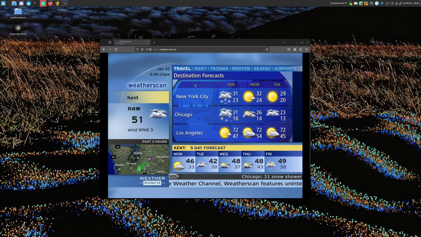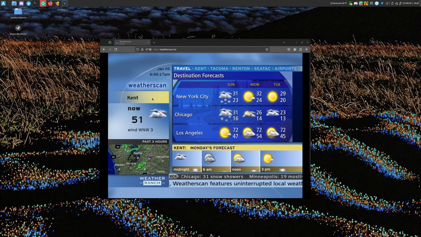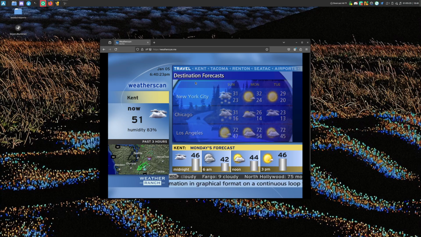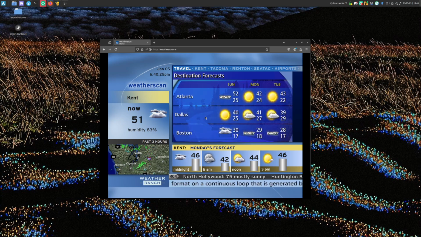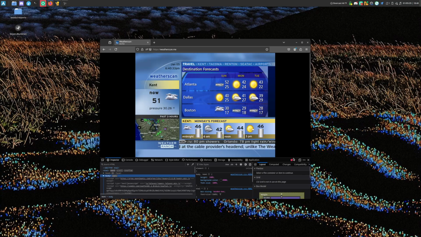Hi. A little bit ago, someone sent me a screenshot of what would happen when you tried to actually get any for a map off of weatherscan.me. And it appears normally when you load it from weatherscan.me.